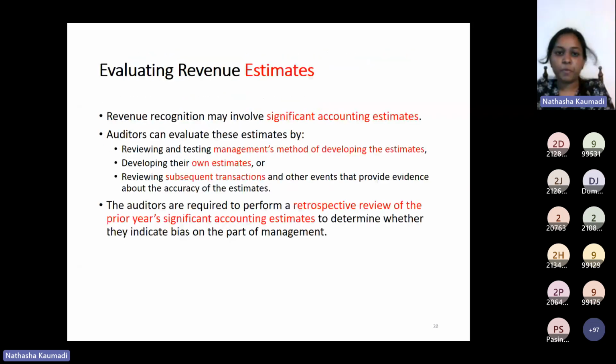Okay, now before you go to this one, the time is 8:20 now. We'll have a 15 minute break. Come after 15 minutes, we'll start with evaluating revenue estimates. If a considerable number is there after 10 minutes, I'll be starting the lecture because we need to finish everything. I need to go through all these supplementary documents as well. So please try to come early, then we can start the lecture early.